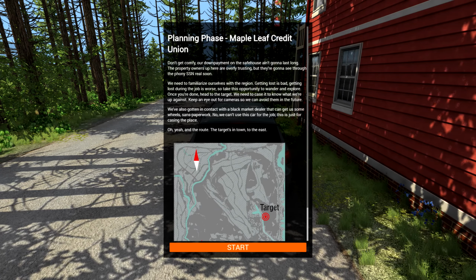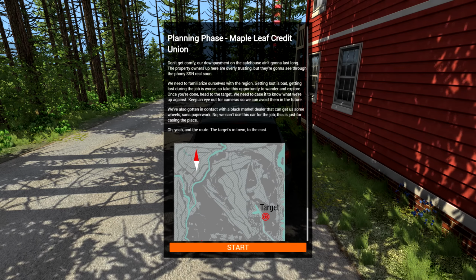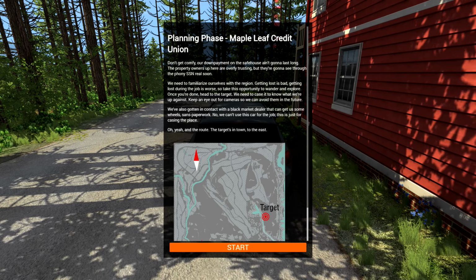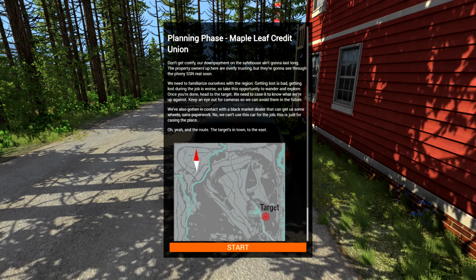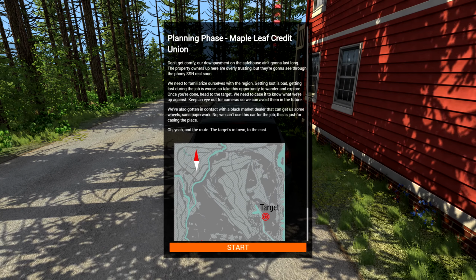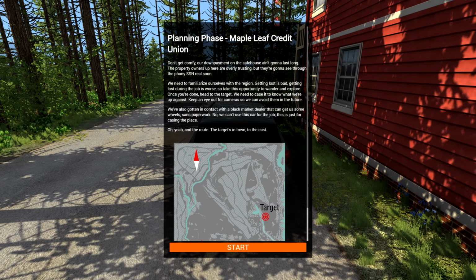Don't get comfy. Our down payment on the safe house ain't going to last long. The property owners up here are overly trusting, but they're going to see through the phony SSN real soon. We need to familiarize ourselves with the region. Getting lost is bad. Getting lost during the job is worse. So take this opportunity to wander and explore. Once you're done, head to the target. We need to case it to know what we're up against. Keep an eye out for cameras so we can avoid them in the future.